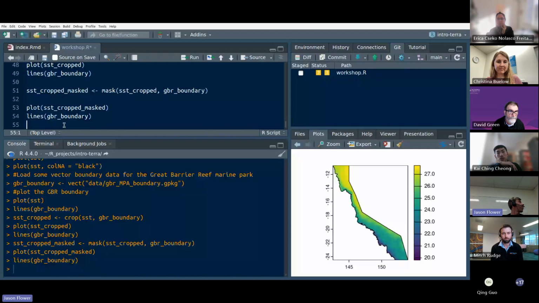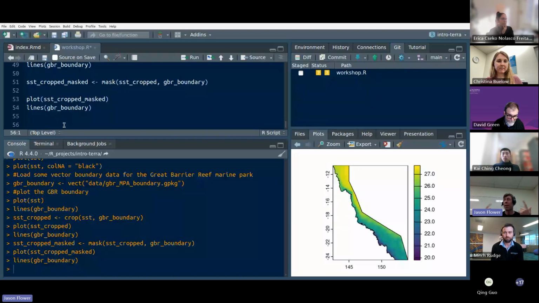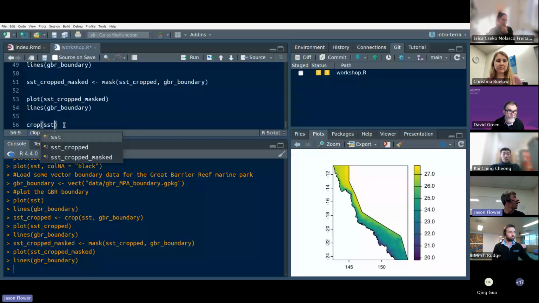The other thing is, and I can show this right now, and I don't know if this is any more efficient. I think it might be. It depends. Let me show you. If you just want to crop and mask, so this is really common, you've got to do two functions. Now you could just chain them together. A lot of people pipe things, but you can also just do crop SST, GBR boundary.